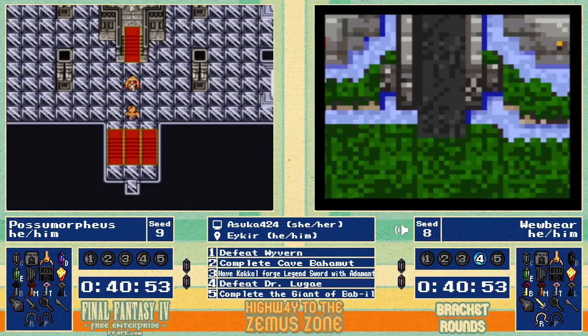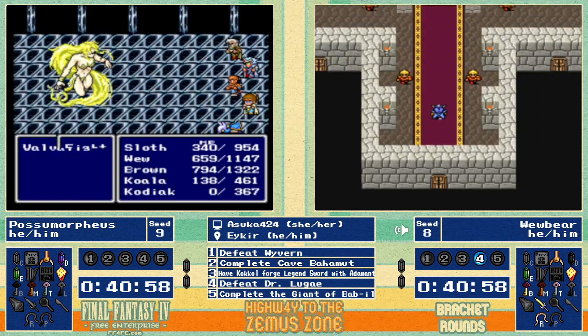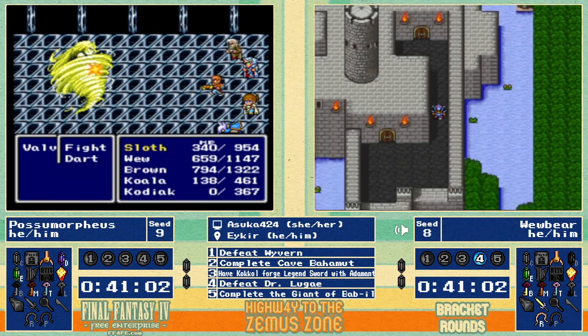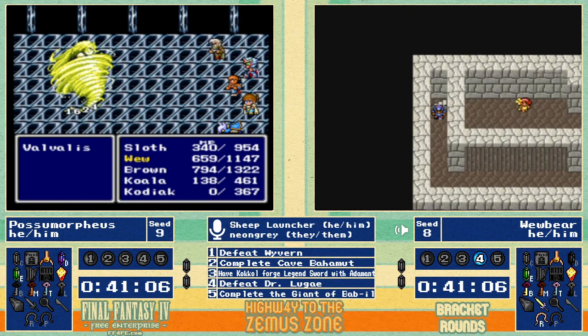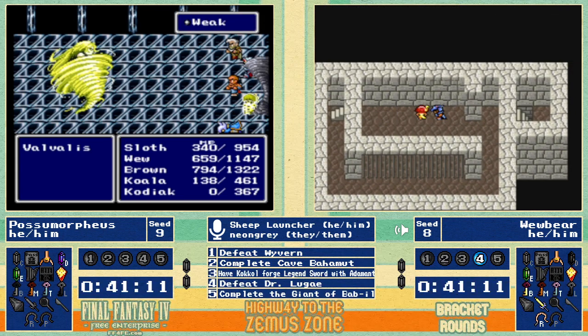Wewbear is heading straight to Troya. This will give a good indication if he feels behind at all. I don't think there's a reason he should feel behind, but if he does, he might skip the treasury. No, he's gonna go for it because he too is like, I've got a really equipment hungry party.